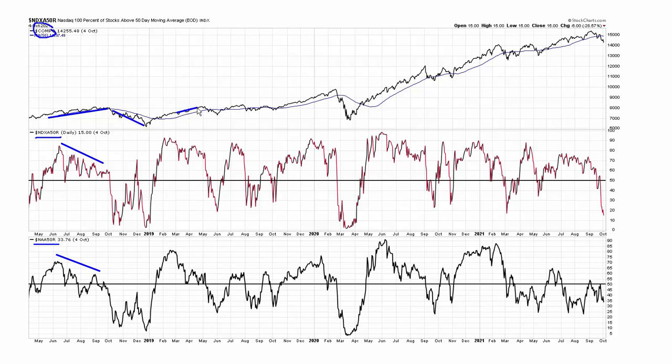Then the market moves up again, and the same thing, little by little, over the course of a couple months, less and less stocks are above the 50-day moving average, and that weighs on the market and eventually it comes down. This over here was the pre-COVID top, and what I find interesting is that this print took place right there. It's like the market was sniffing out something that was going on, because the number of NASDAQ 100 stocks above their 50s just plunged. Then the virus broke out, and then you have a similar situation here.